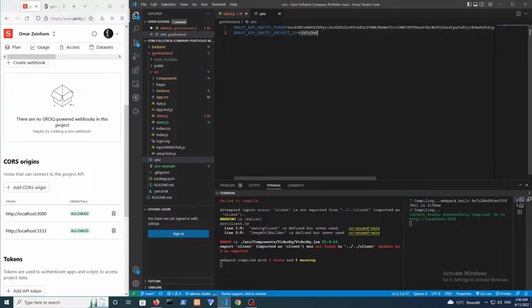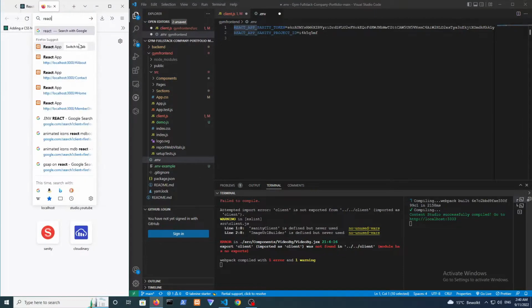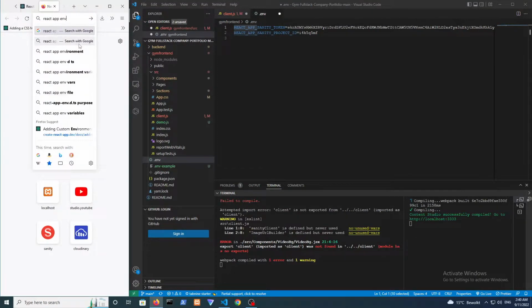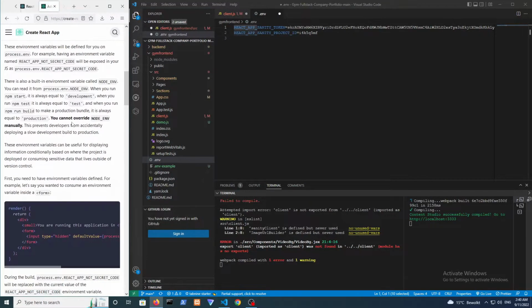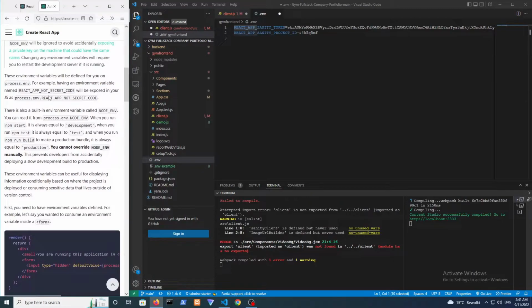To get the required API tokens, this is the token that you're just gonna create, and it's called React App Sanity Token. For React applications, you just need to put REACT_APP at the beginning, as in the documentation over here. React app, as you can see.